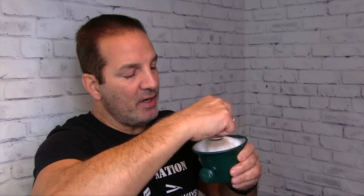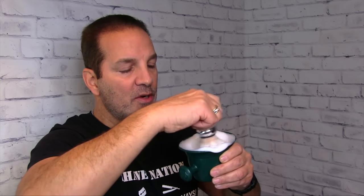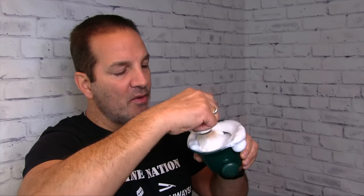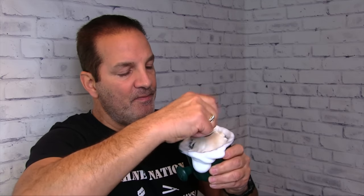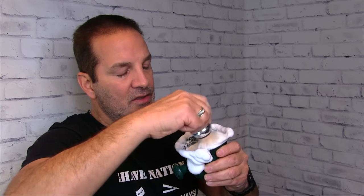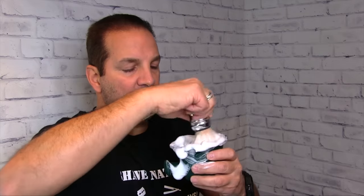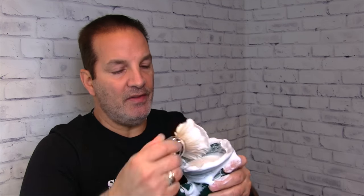So you can see, no problem with the water right here — it's generating a good amount of lather in this little mug. It starts out a little watery, but as you swirl 50-60 times it gets thicker and thicker and starts spilling around the sides — you can see that's exactly what's happening. Just keep swirling in a circular fashion with a little bit of pressure on the brush. Dump what spills back in, swirl it around, and keep doing this until you get enough lather for two or three passes.